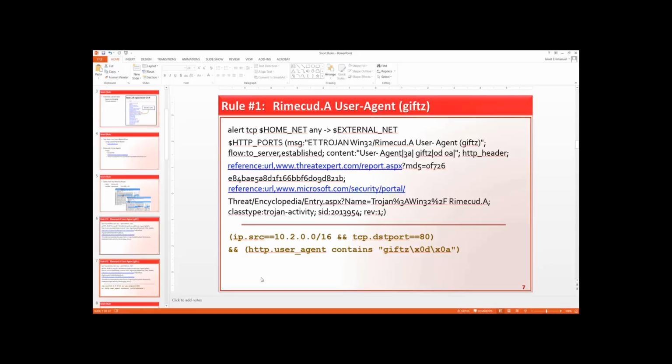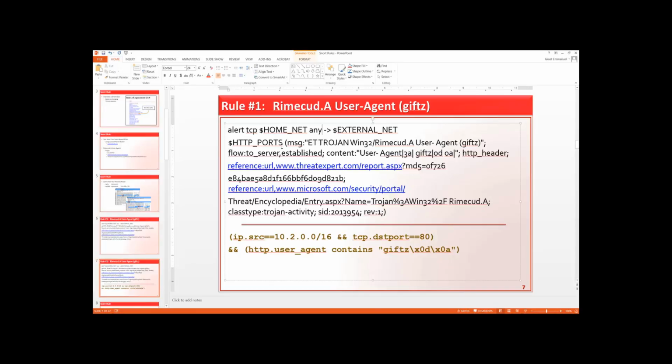Here is another one that I want to quickly show you. You can see how we translate an emerging threat rule into a Wireshark filter. See, alert on TCP going from the home network on any port to the external network. This will catch internal traffic that is heading out of the environment to a website.